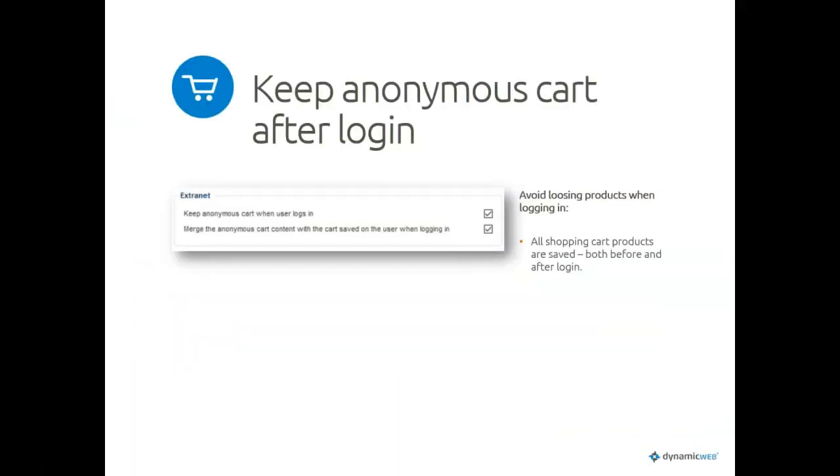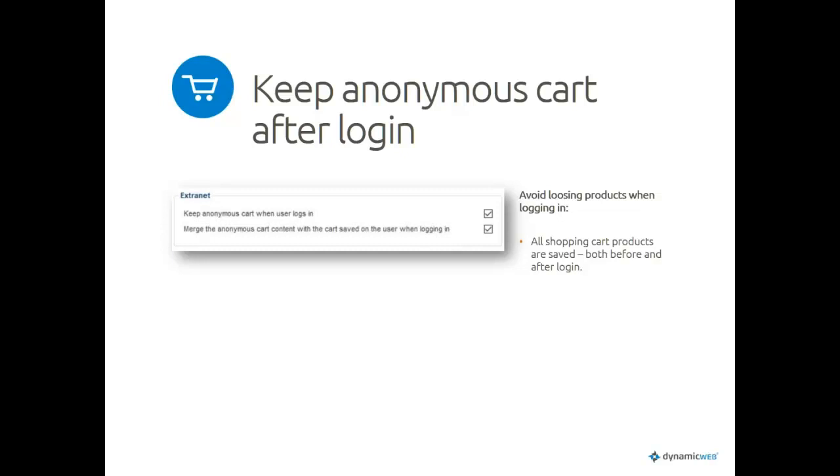A small thing regarding the carts: today, if you have a user that is not logged into the solution and they add a lot of products to the cart itself, and then they choose to log in, before this release the user would get a new empty cart, or they would get the cart they had last time they were logged in. With this option, you have the possibility of merging the anonymous cart with the cart they have when they're logged in.